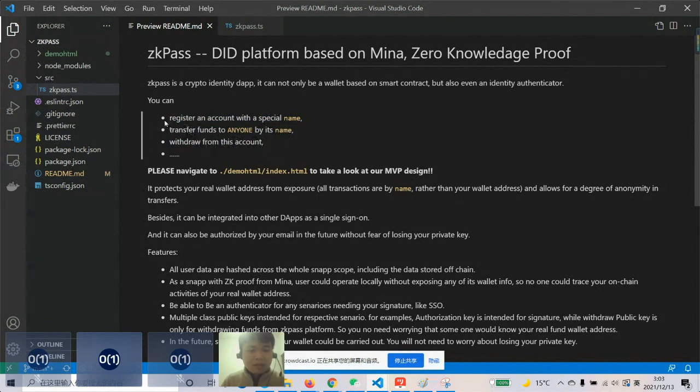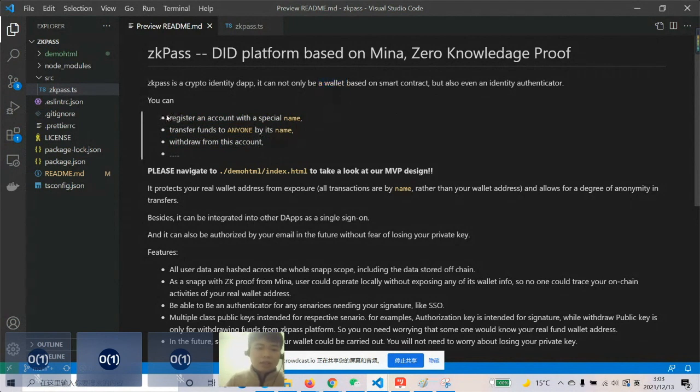Okay. You could see that I just presented this progress, and these are the features of the wallet.